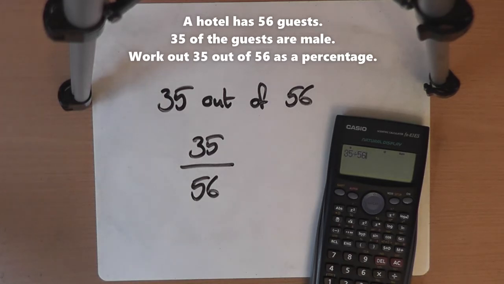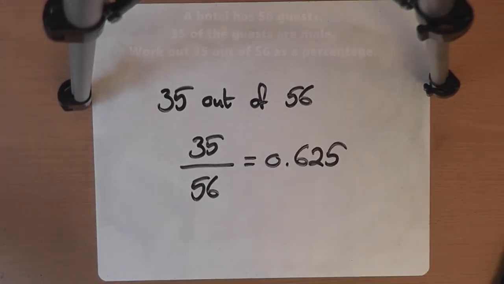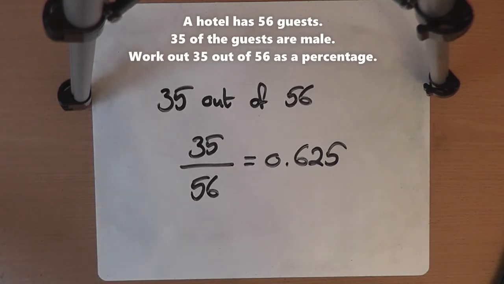We're going to do 35 divided by 56 on our calculators, press equals, press the S to D button if we need to, and we're going to find that we have got 0.625. But that's still not the whole story, because we need to actually rewrite that as a percentage like the question wants us to. So to go from decimal to percentage, we need to either properly times by 100, or we can rough it from what we've got there.